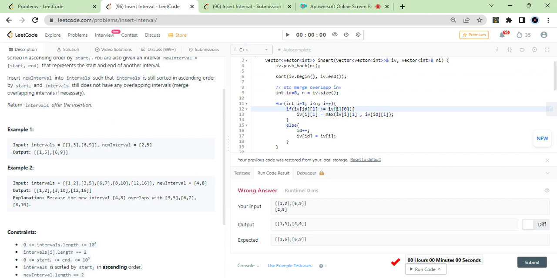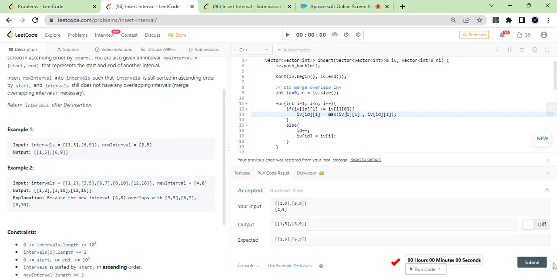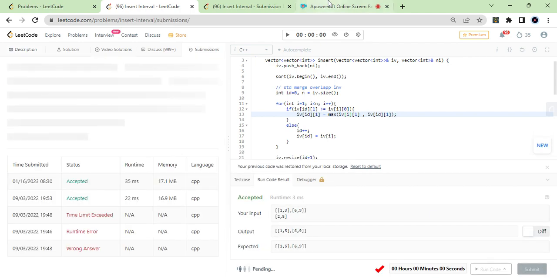If id of one, previous thing is greater than that, so id of one will get updated by i of one. Yeah, it should be looking like id of one comma i of one, but yeah, that's fine. Let's try to sum this up.